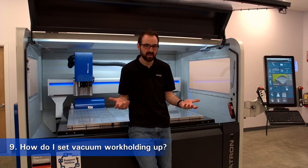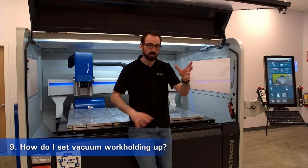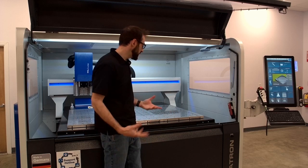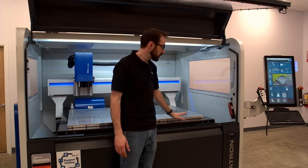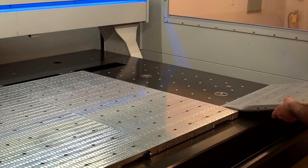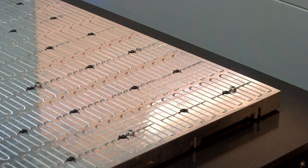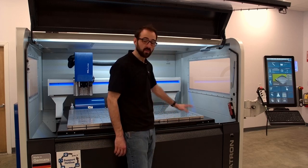Our last question is: how is it to set up? Typically you're used to seeing a vacuum chuck with gaskets, a hose, a Venturi pump, stuff routed everywhere — it can be a hassle. In our case it's quite different and quite easy, because we design our own machines and our own work holding so they work well with each other. All we need to do is install the vacuum table: the vacuum pump is behind the wall, vacuum is routed into the back of the machine, and our ports are in the surface of the table. We remove a couple of protective covers, roll in the vacuum table, bolt it down — that's it. Vacuum is routed underneath to supply it. Once bolted down, it sits on our conical grid system so it's already true and flat to the machine axis. Once you face it off on initial installation, there's no re-flattening needed as long as you bolt it in the same position.